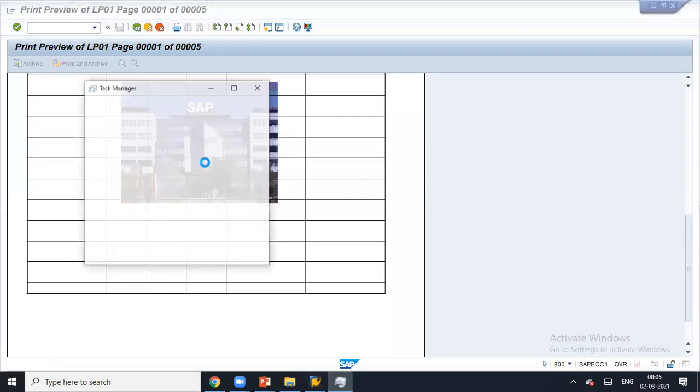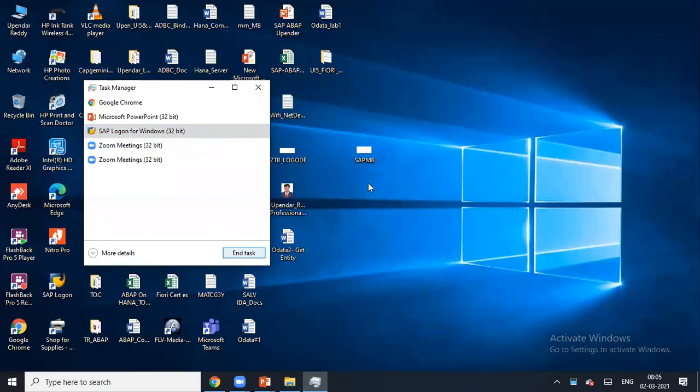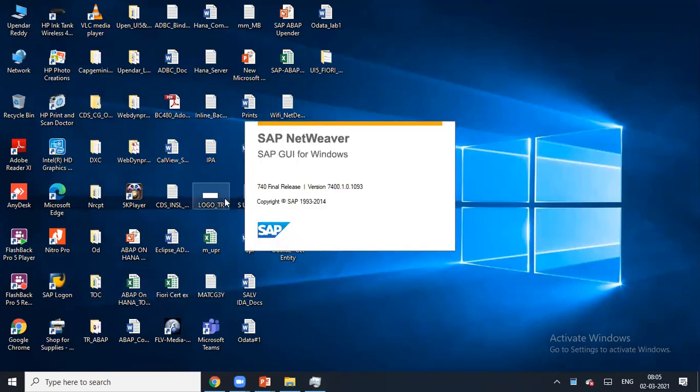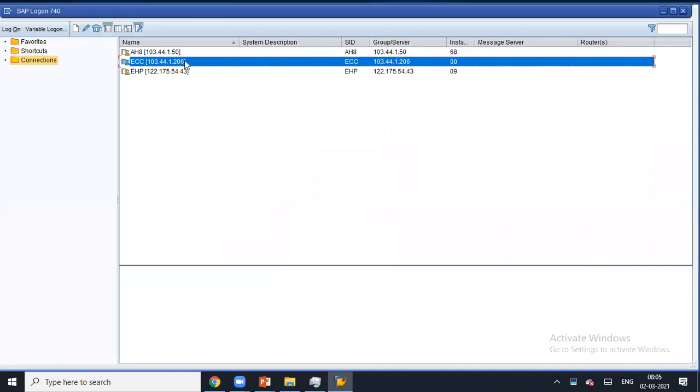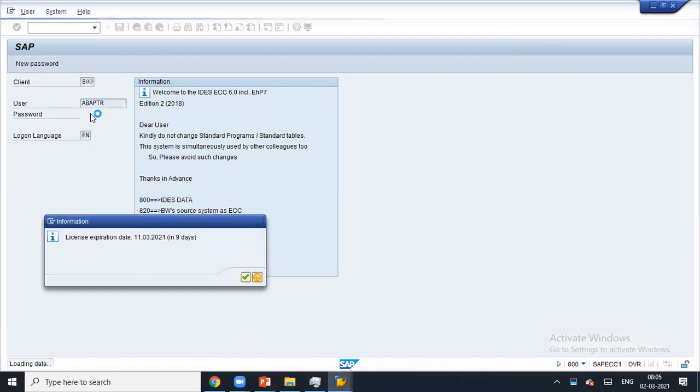I can kill that SAP session and relog in, better. So select this and end task. Let's log in with SAP Logon again. Right, login. Right, so run this.